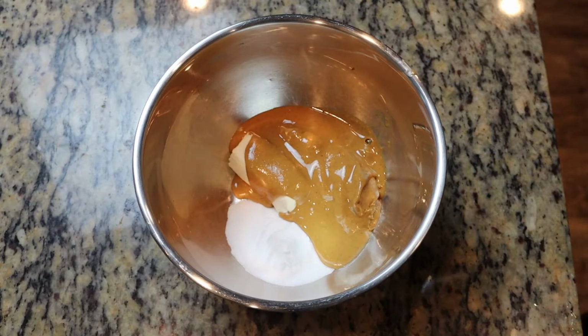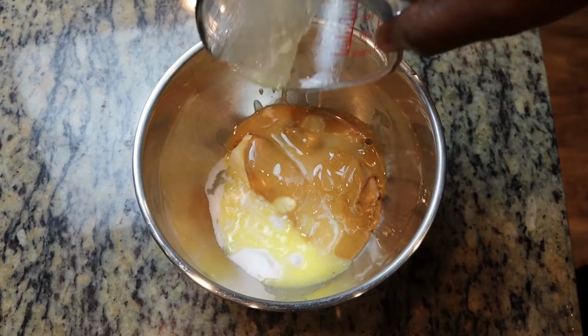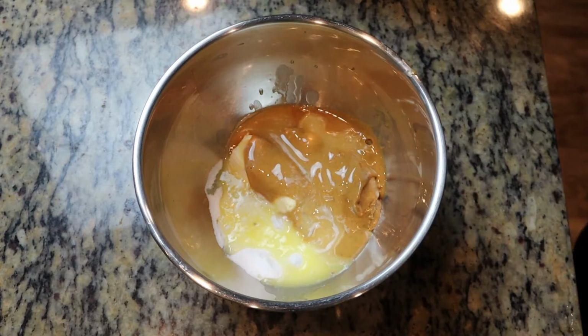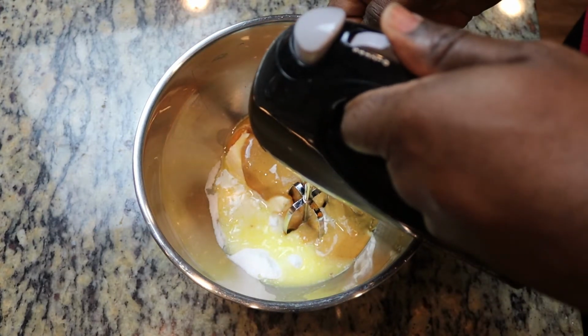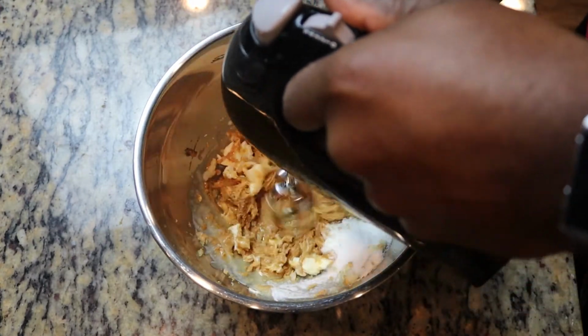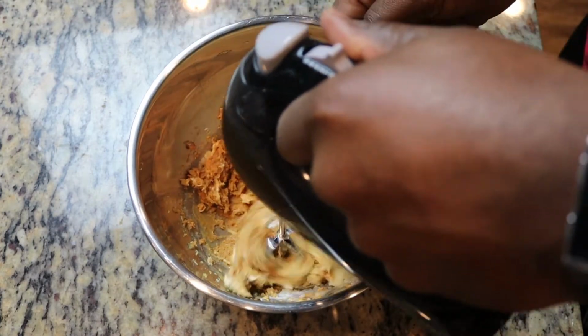Alright guys, so we're going to move on to making the peanut butter topping for this brownie. So in a medium bowl, we're going to get our peanut butter, cream cheese, our melted butter, and a sweetener. We're going to mix it all together until we get the topping for the brownie.